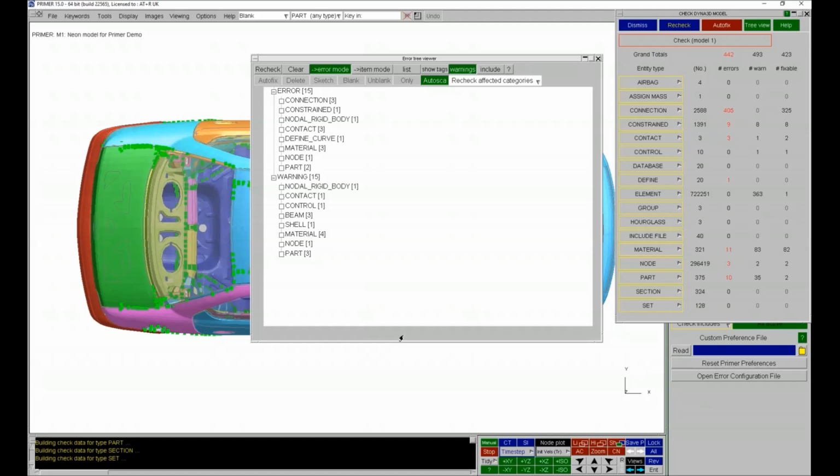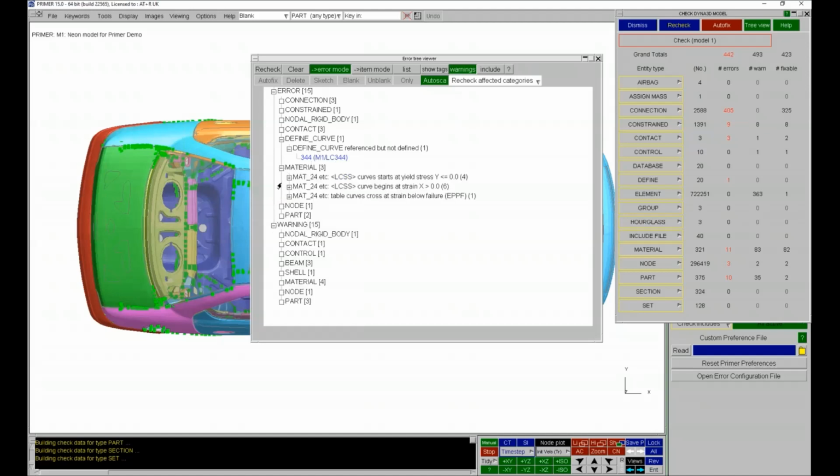Or there could be other things that we think might not cause LS-DYNA to fall over, but through our experience is something that's wrong in your model, and you need to fix them to have a correct model. So if we just look at some of the examples here, we have an error under defined curve, and this is an example: defined curve reference but not defined.